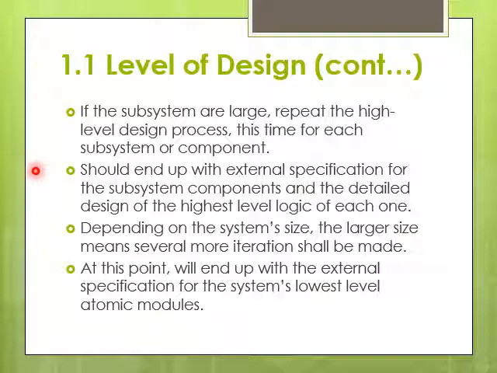At some point, you will end up with the external specification for the subsystem component and the detailed design of the highest level logic of each one. That is when you move from the high level design to the implementation design. So at this point we'll end up with the external specification of the system's lowest level atomic module.